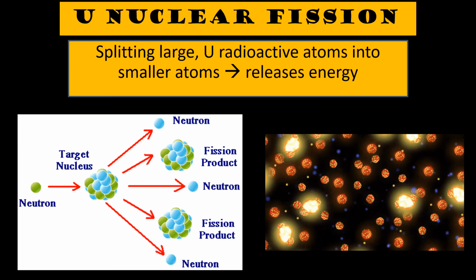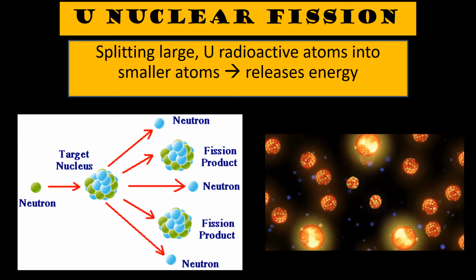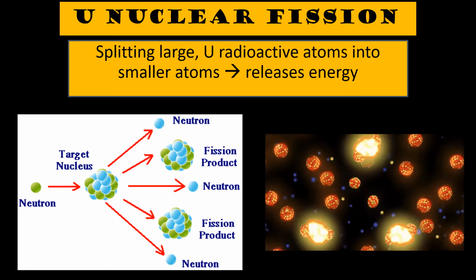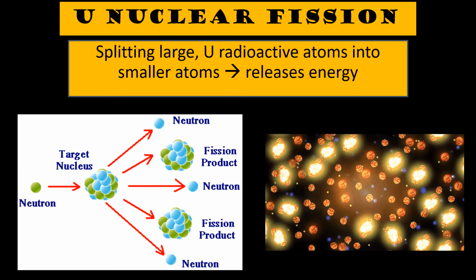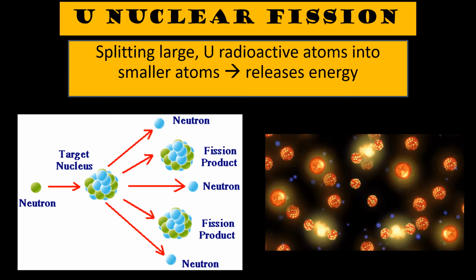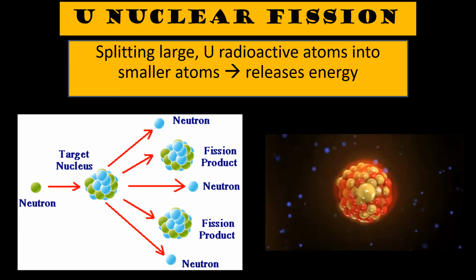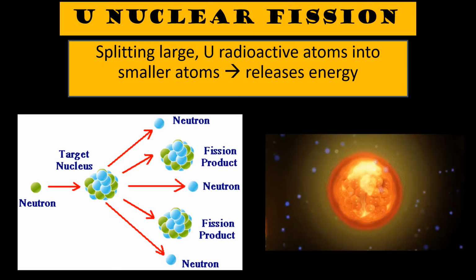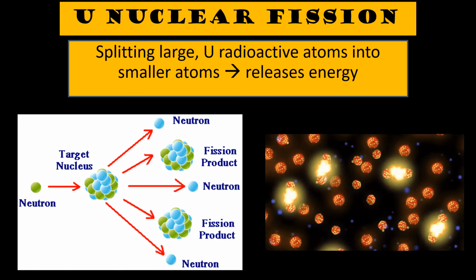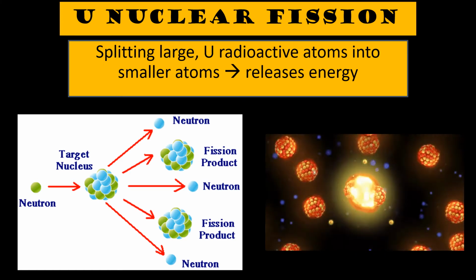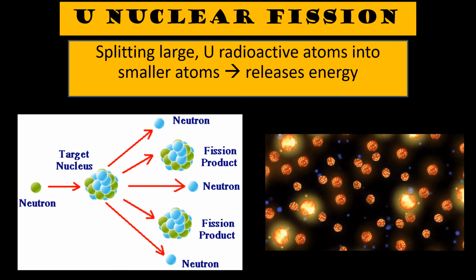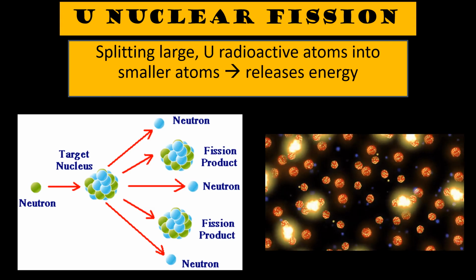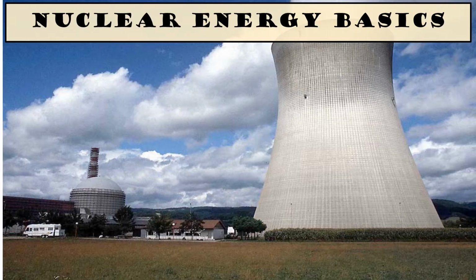What's important is the neutrons that are released will hit neighboring uranium atoms in those fuel rods, and cause those uranium atoms to split as well. So it works as a chain reaction, like a domino. Once neutrons get released from one uranium atom, they hit a neighboring one, and it causes that uranium to split as well. So you do get huge releases of energy in a relatively short amount of time.